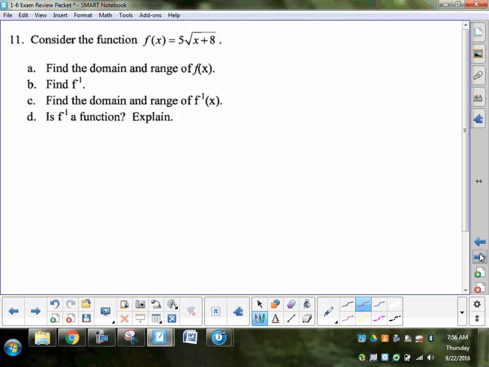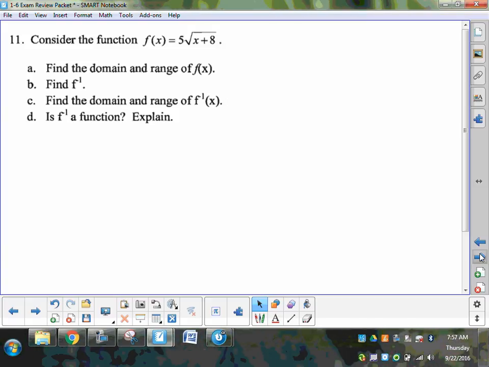Now, next one up here. Let's find out what our domain and range on this is going to be. I would say for something like this that the calculator would be permitted. I'd say you probably are going to be able to do it. I don't want to presuppose. Go into your calculators, please. Let's have you graph this out.